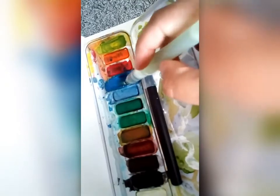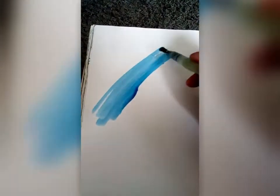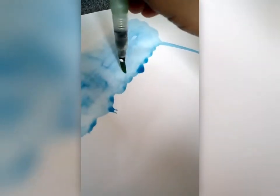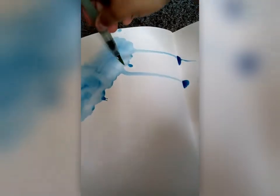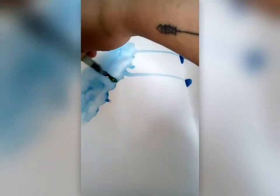You can either use a normal paintbrush or you can use one of the paintbrushes I'm using here, that's filled with water in the stem. The first thing I'm going to show you is to create a big puddle of paint on your page and allow it to drip in any direction you like. If you blow the paint, getting quite close, the paint will actually spread in different directions. You can even use a hairdryer, which can create a spider-like effect with all the paint flying off in different directions and leaving little drip trails as it goes.